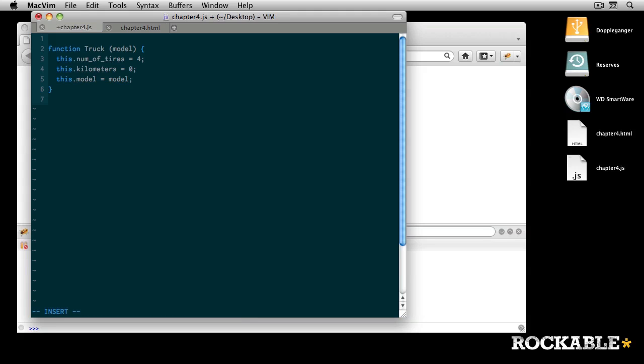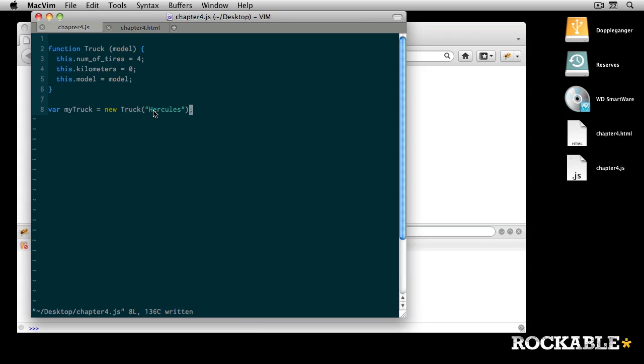So this looks like a very different function from what functions we've created before. But the important thing to note here is two things. First of all, notice we aren't returning anything from this function. Second of all, notice our use of this in the function. Let's see how we would use this function, then we'll talk about the way those things work. So let's create a truck. We create it by saying new truck, very similar to the way we did date, right? And we'll give this a model name, we'll call it Hercules. I'm taking this example straight from the book.